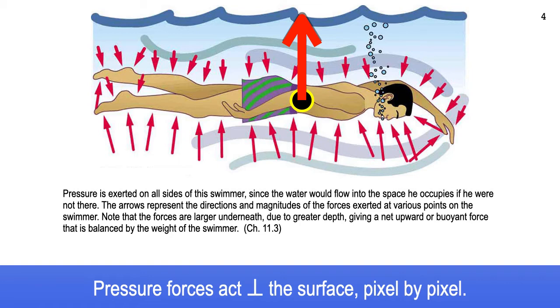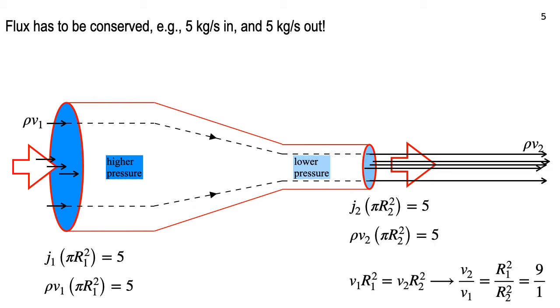Before we started electromagnetism, we had to do a little bit of study of fluids. Here's an example of a part of a lecture where we studied buoyancy on a swimmer. Another factor of fluids that we studied was the Bernoulli effect and the behavior of fluids that are in motion. This was one of the slides that we studied in detail very carefully made.